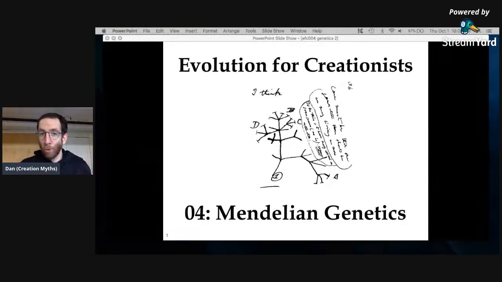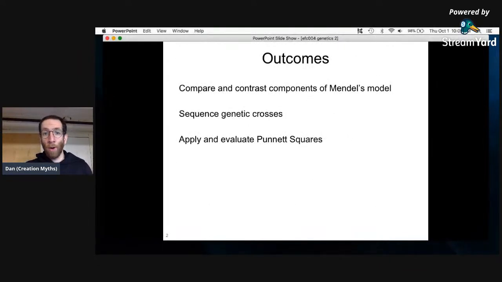So those couple of quick notes out of the way, let's get into it for tonight. As always, let's start with our outcomes for tonight. There are 3 things, or really kind of 4 things, I want you to be able to do with what we talk about tonight. First, we're going to do Mendel's model, which has 4 major components. I want you to be able to compare and contrast those components. Basically, be able to tell me, for example, what the difference is between alleles and ploidy and dominance, and know the ins and outs and be able to explain what we're talking about.